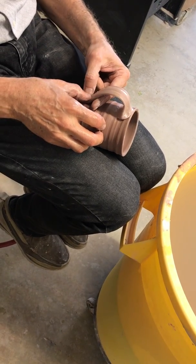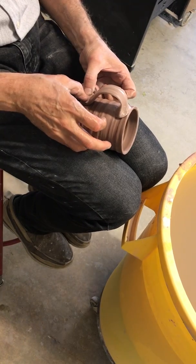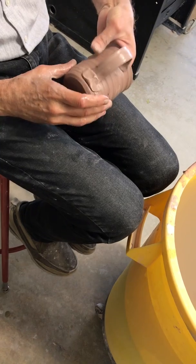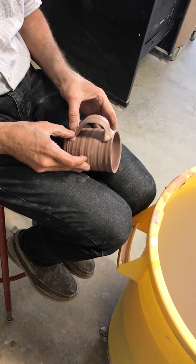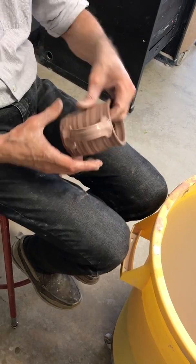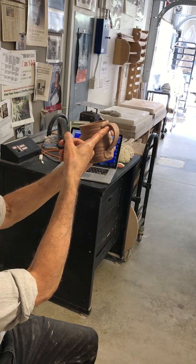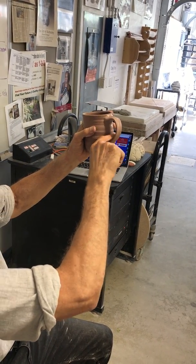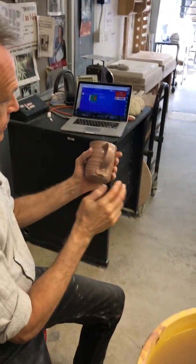And then I could do a fishtail here, or I could even take this up. I could do one of two things. I could bring that up and then fishtail it like this. Or I could have just torn that off and just done another, just use the excess clay to do this joint here. And that's really all you need to do to join it. Then I look at the side, look at the profile. Maybe I want to come up a little bit so it hangs on my fingers a little bit easier. And maybe down here so it keeps my knuckles away from the pot. Voila. Thank you.